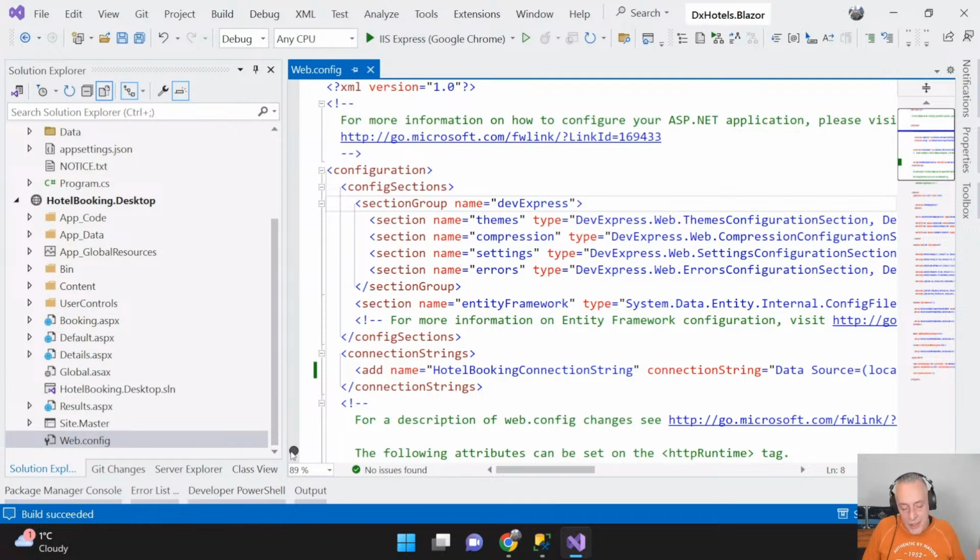That's one of the major disadvantages of WebForms, because you can put your data access into the page, and you don't need to separate all kinds of things. So that's one of the things that we need to deal with, because Blazor requires you to set that up properly. Otherwise, don't use Blazor.